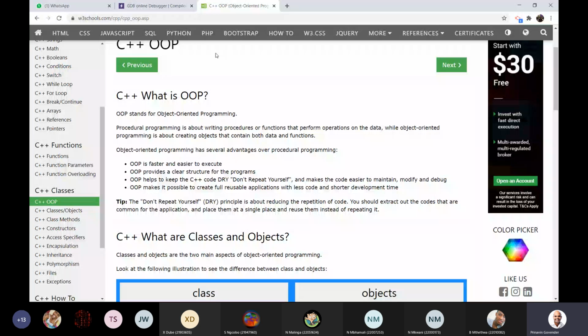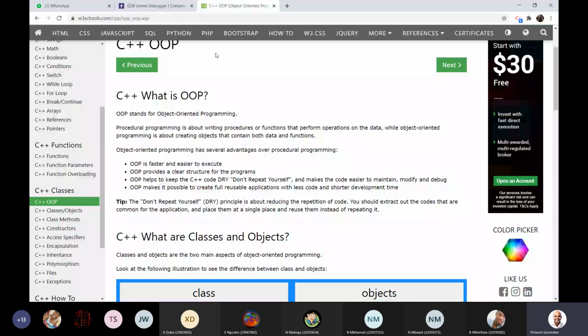This ties in very easily with the procedural programming paradigm. But in object-oriented programming, we are able to provide a little more structure for the program. We are able to code more easily, and modify and debug our code. We have what is known as classes and objects.